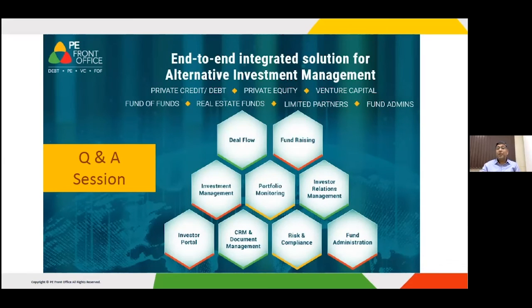What are some points that a VC firm should consider before choosing a tech solution? Low risk, end-to-end solution, but modular, so that a VC firm can select what they want to implement first, but at the same time have the option to go for a complete solution at their own pace. Low risk, cost, implementation time frame should not be long. Support should be available in the local time zone. I'd say these are the ones.